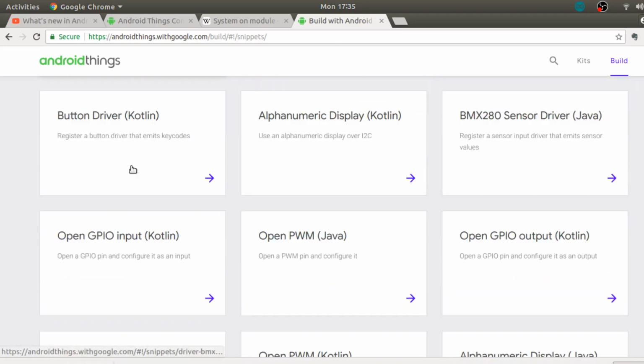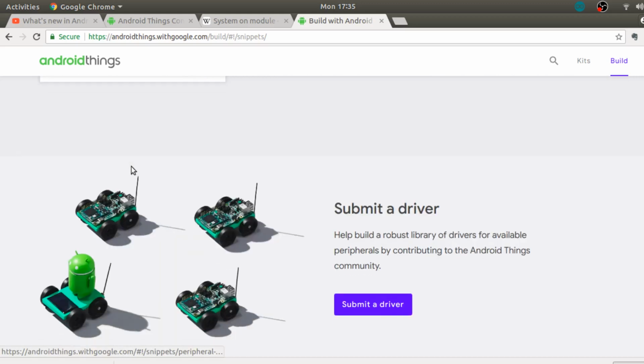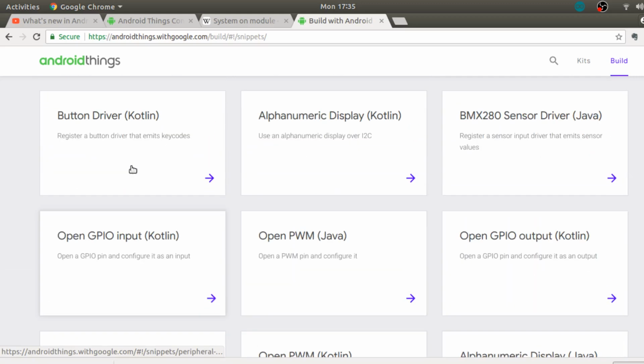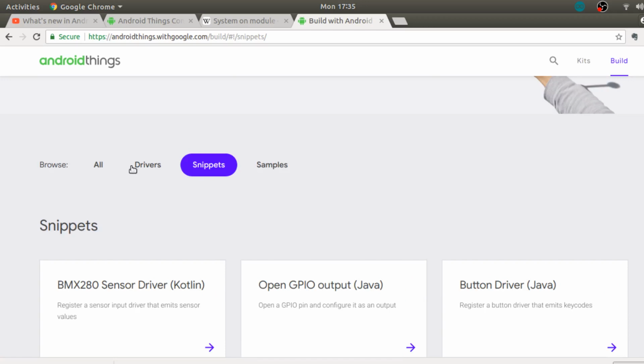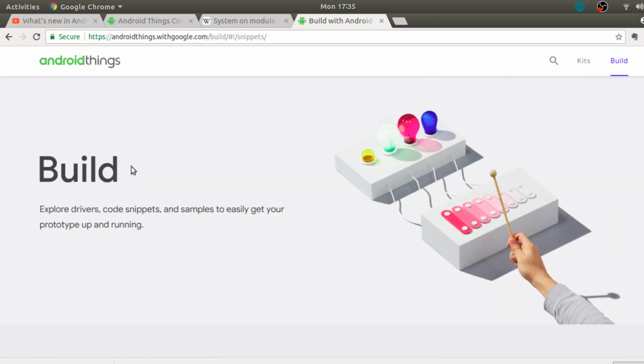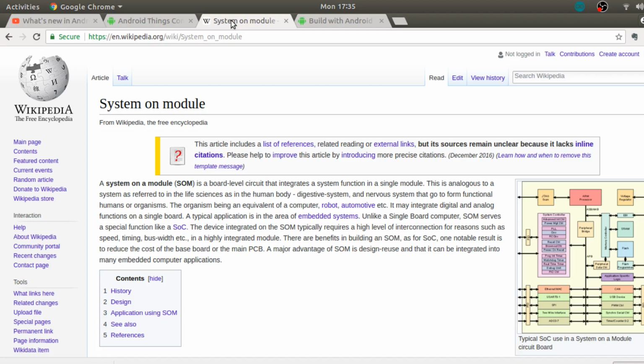Okay, then this is the Android Things website, which contains a lot of examples where you can also upload your code. I would also recommend browsing some of these examples and making yourself comfortable with the new Android Things module, and just keep reading and exploring new domains. And I guess yes, that's it for this video.